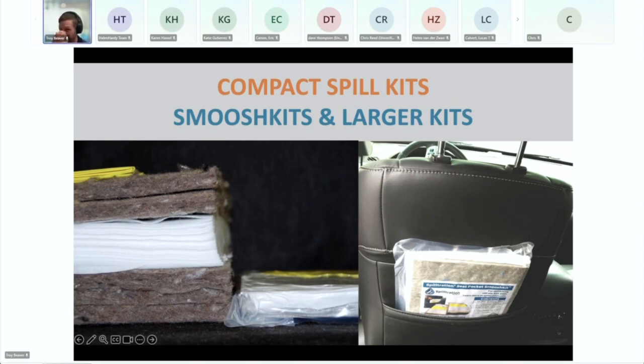Next, we were able to combine these different land-based and water-based spill products into kits, but not just any type of kit. As I mentioned, since we developed our products to take up about 80% less space than traditional products on the market, we were able to make kits that were about 4 to 5 times smaller. Kits now that can fit behind or under the seat of a piece of equipment or your vehicle. Kits that can come in way smaller containers because we can fit more materials inside. For example, most other manufacturers' 95-gallon overpack spill kits have about 50 gallons worth of absorbent material inside. Our 20-gallon overpack spill kit has 52 gallons worth of absorbent material inside.